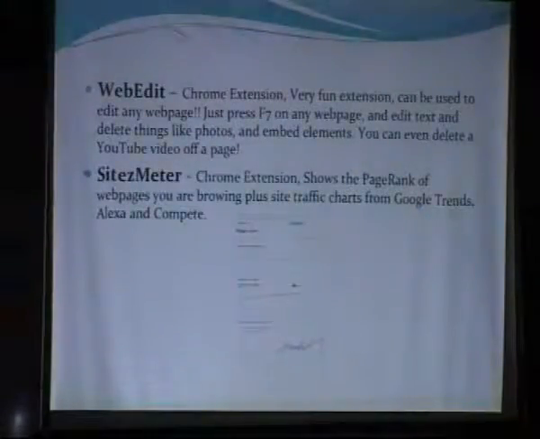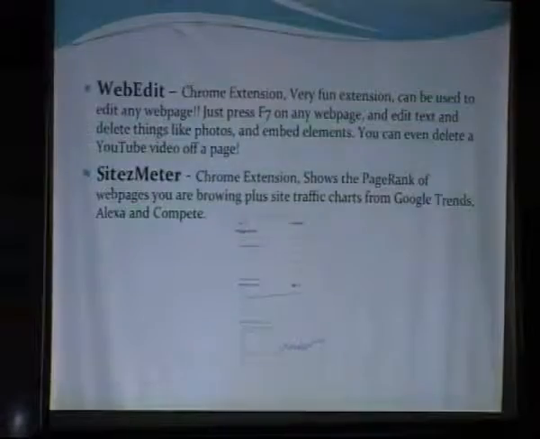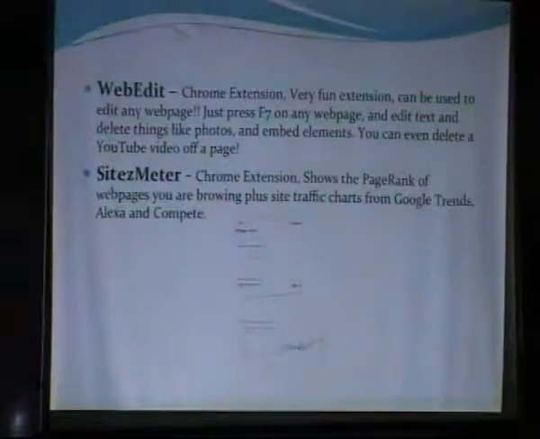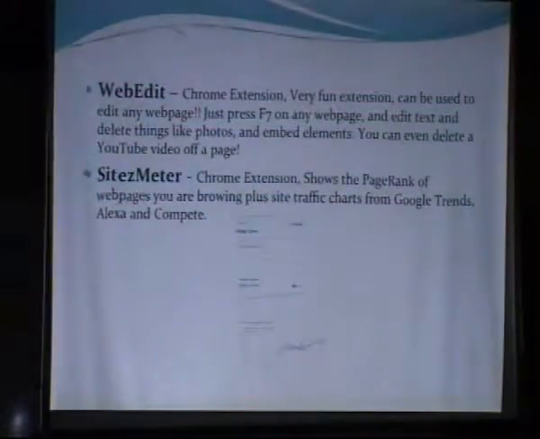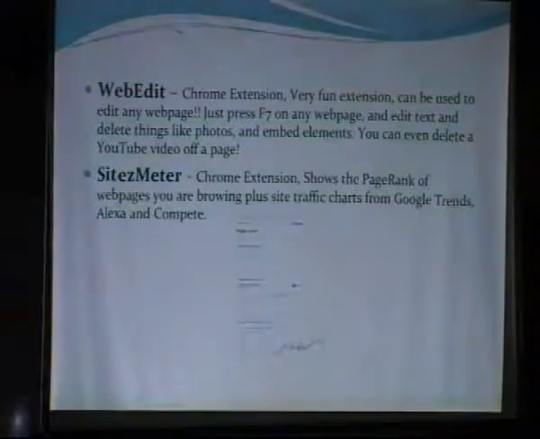Web Edit. I usually call it a fun extension. Many a time we just want to play around with our application. You can add, delete, and see how it looks if a particular change is not appearing in the window. This can be very fun. Next, SizeMeter. It's used basically for SEO purposes. You want to know your page rank and the traffic charts. It gives you traffic charts from Google Trends, Alexa, and various other sources.